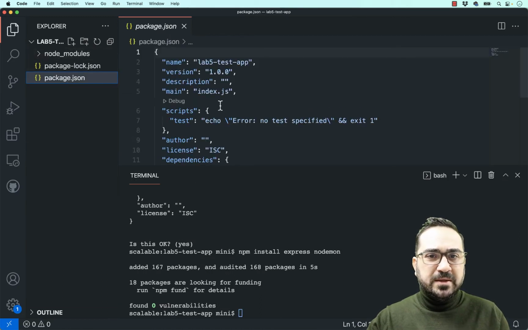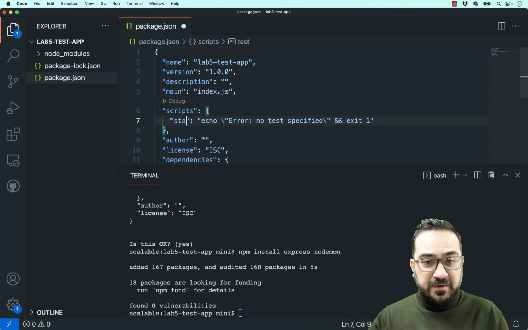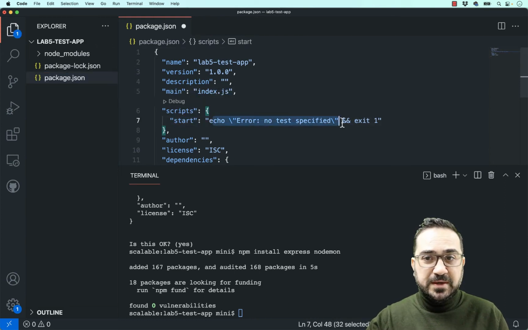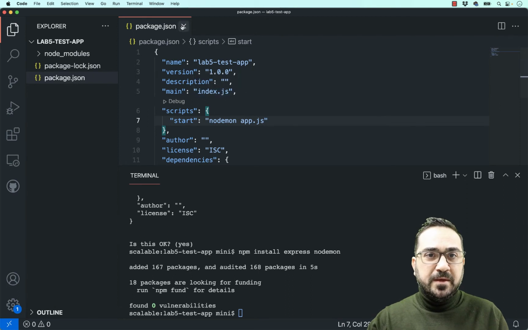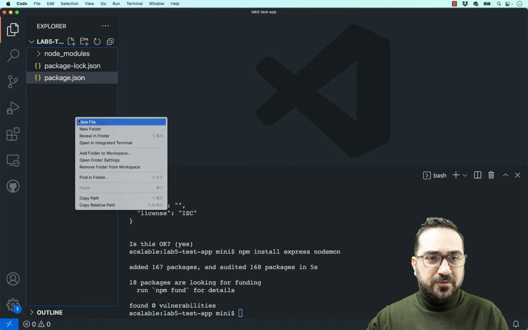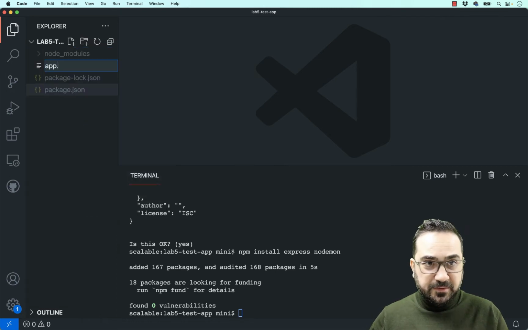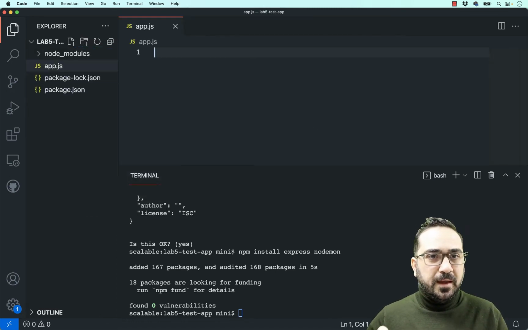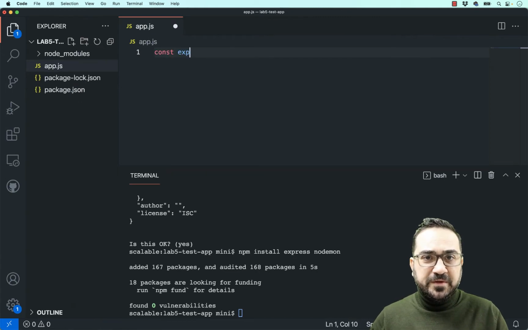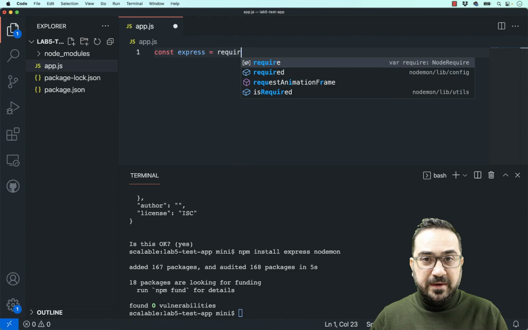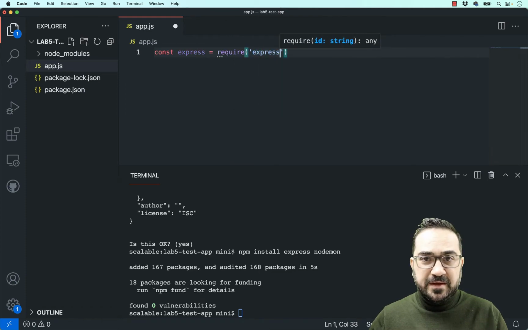So let me go here to the package.json. I have to add a start script as we usually do, and I will say nodemon app.js. This will start my app.js. That's fine with my package.json, and I will create a new file. I will call it app.js, and in this file I will create just a simple application. const express = require express, usual stuff.